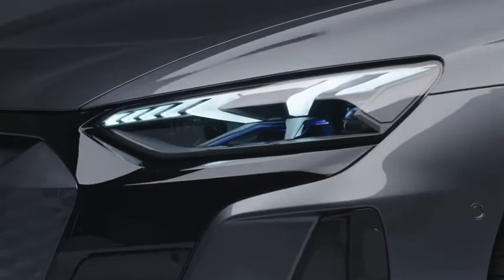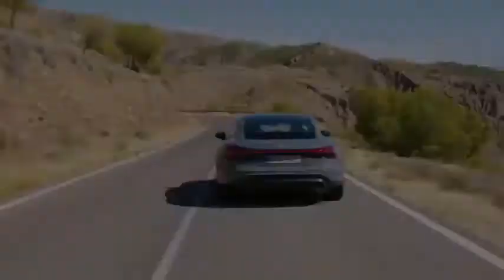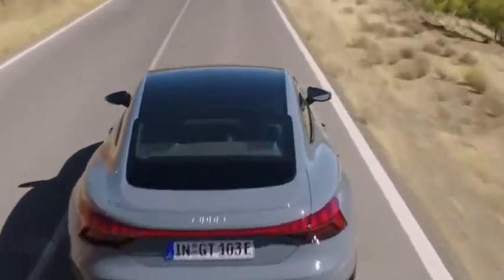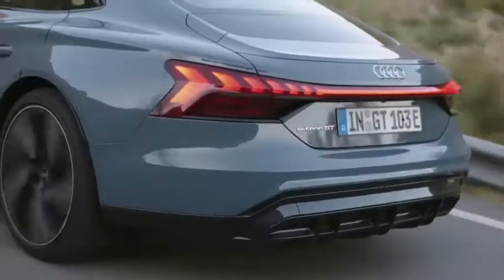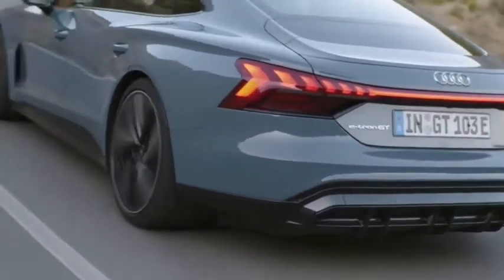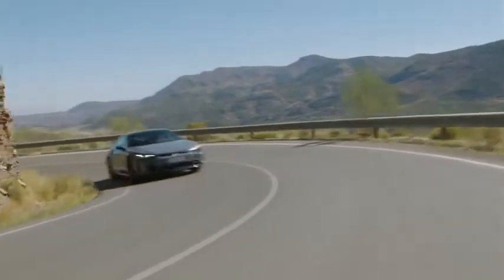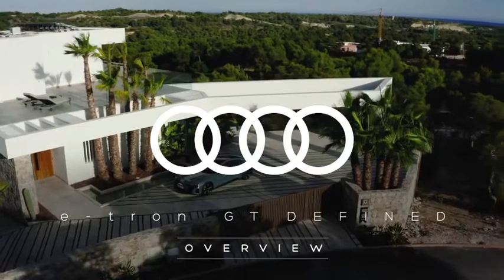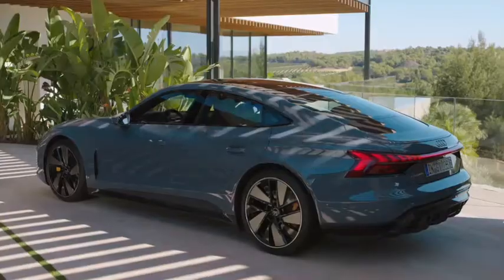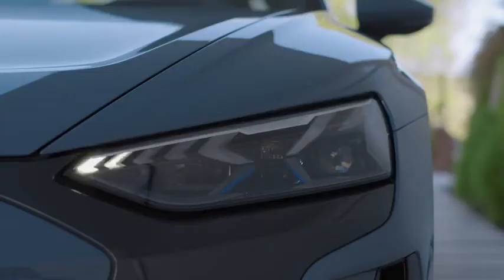You have very special challenges when designing an electric car that also has to be sporty — you have different aerodynamics, a different layout in total. But we managed to turn this around into advantages, so we designed a very low car which still has all the Audi DNA. That was the strong point about this project. The E-Tron GT stands exactly for what we love at Audi Sport: a maximum of daily usability combined with intelligent performance.